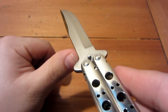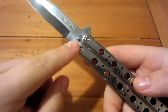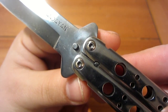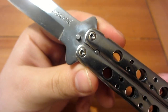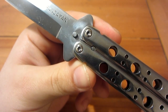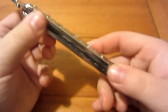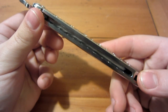The grind lines on this are spot-on — it looks like it could have come off an assembly line, although it was completely handmade. I really like the adjustable pivots. That is huge for me. A lot of the Filipino pin-style models are very nice, but once you start using them the pins can get loose over time, so having adjustable pivots is a major selling point.